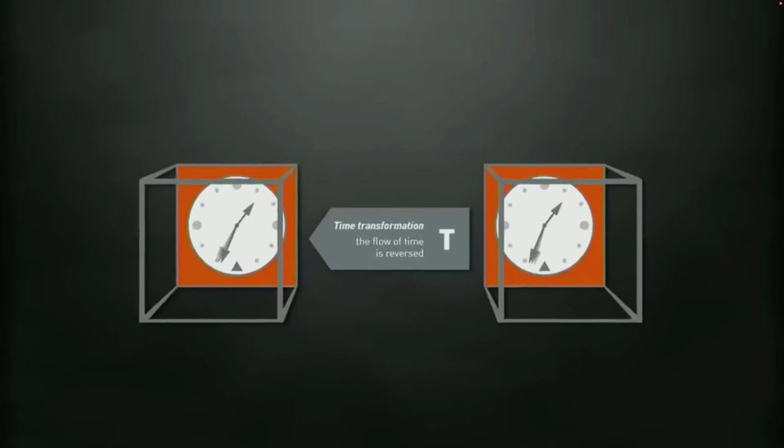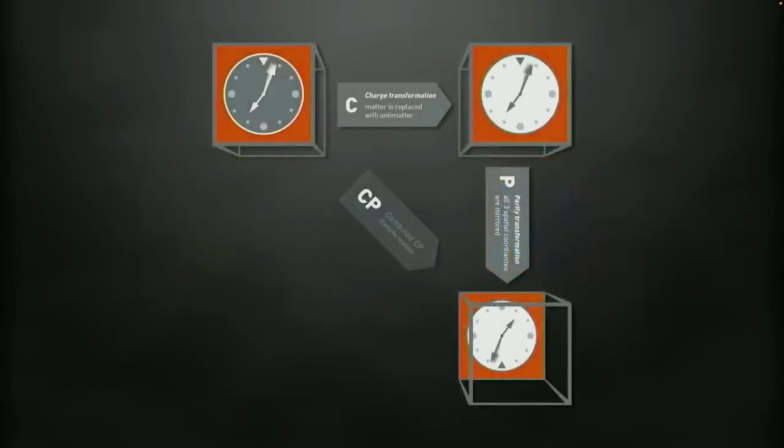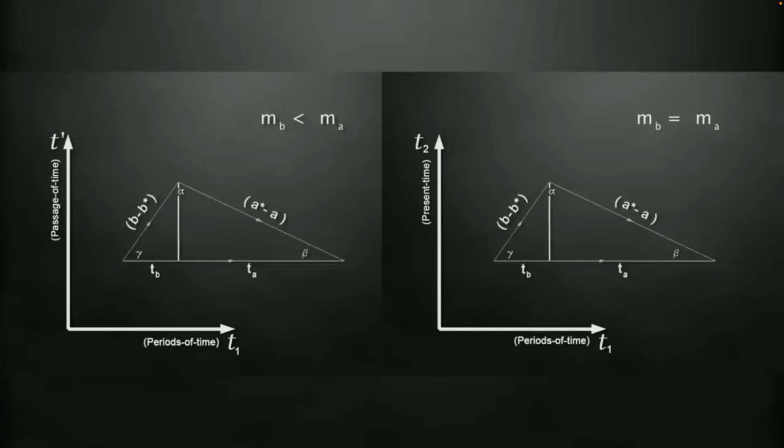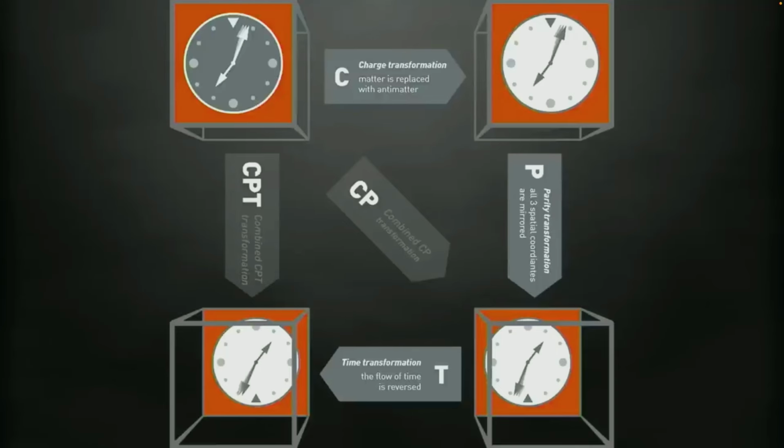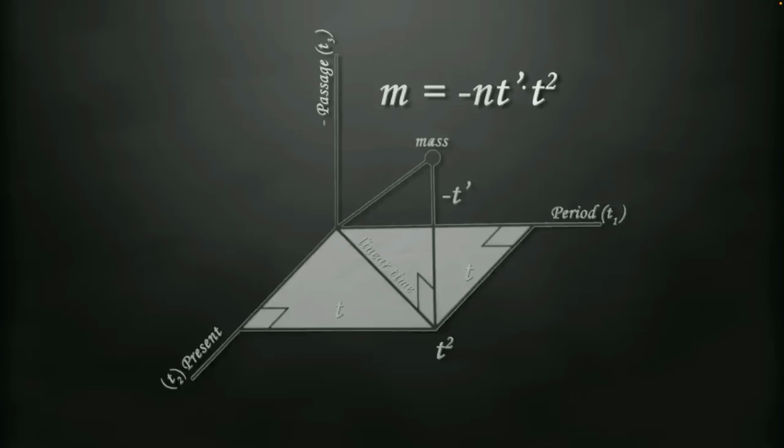Time reversal asymmetry is equivalent to a charge parity asymmetry. If we take both types of time reversal asymmetry, where the passage of time coordinate values are inversely proportional to their corresponding linear time values, we can argue that charge parity asymmetry and time reversal asymmetry are indicators that CPT symmetry is incomplete as a fundamental symmetry of physical law. The basic existics equations can account for mass invariance using 3 dimensions of time.